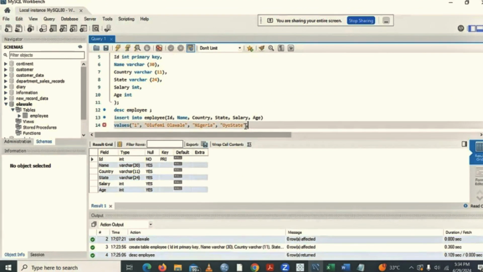Salary, for salary, I'll put 5,000. Close the bracket, comma, then age, I'll put 25.